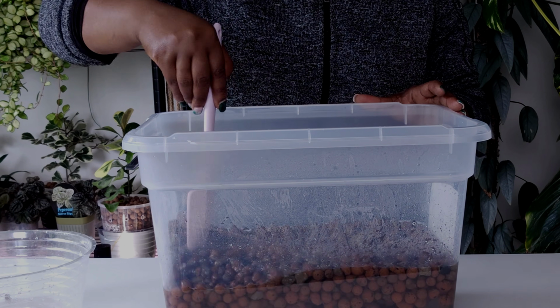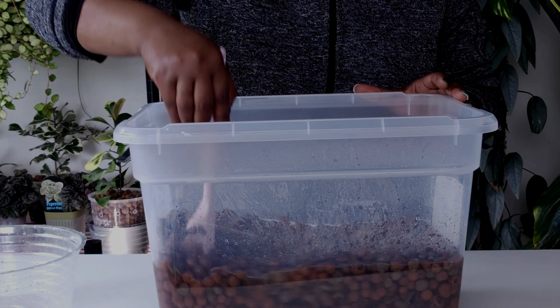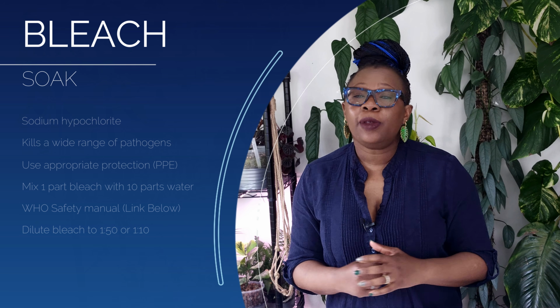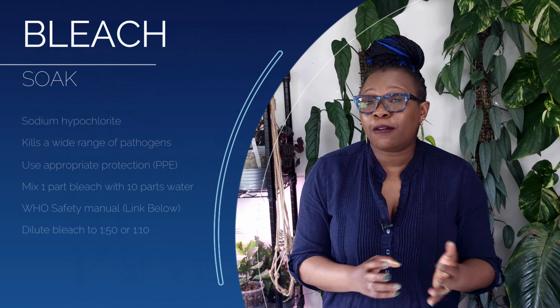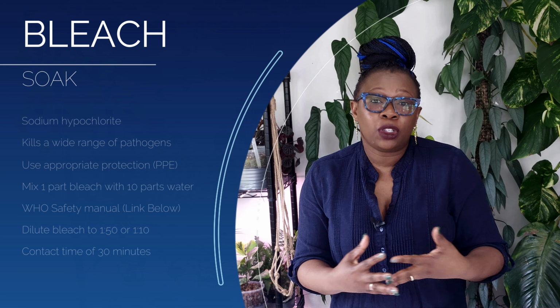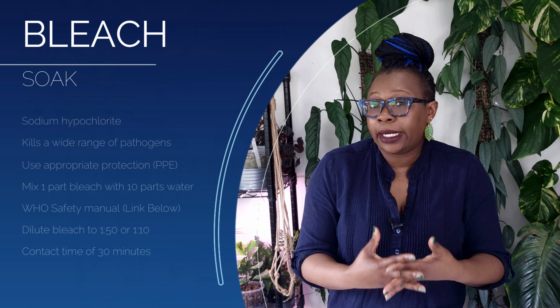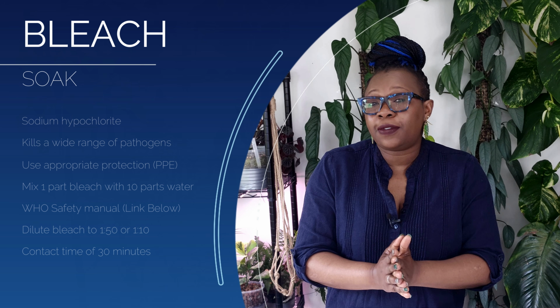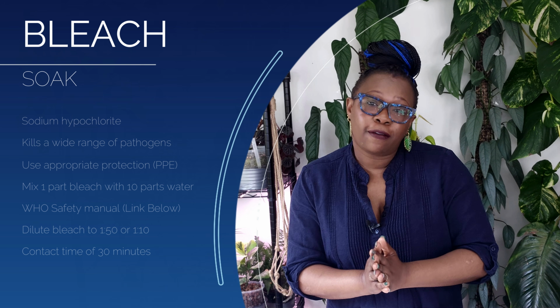Let it soak for about 30 minutes. The bleach will effectively kill most microorganisms during this time. The WHO recommends a contact time of 30 minutes when disinfecting items contaminated with biologic materials like body liquids. I reckon if 30 minutes is good enough for humans for disinfection, it's good enough for plants.